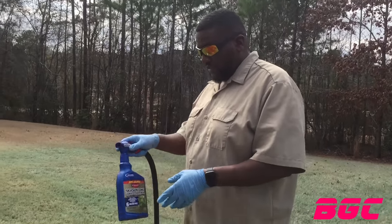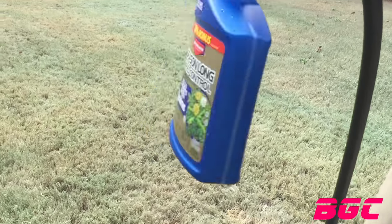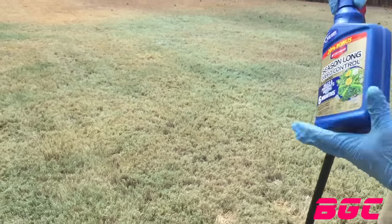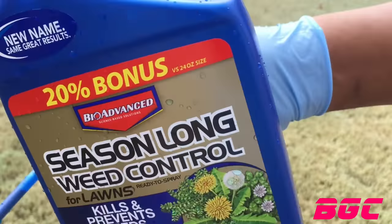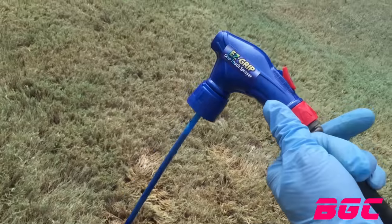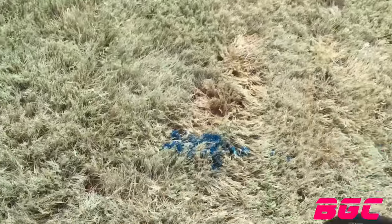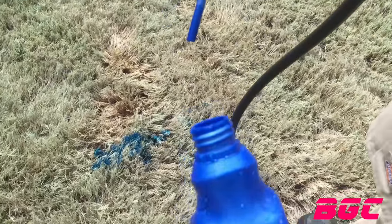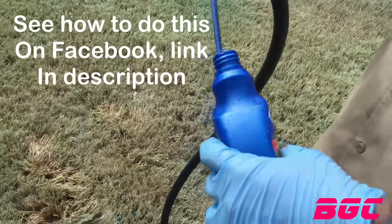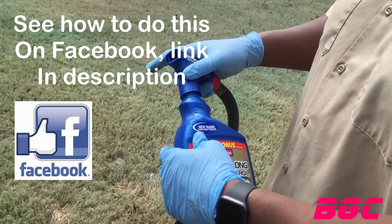Yard fanatics, like I said, I used the whole bottle. It's hard to see because I put that dye in there, but you can basically hear what's left in there. Just so you see — I'm not just making a pretty video for YouTube like some of these other guys — I used all the chemicals. I'm about to pour out what's in here so you can see it. That's all that's left. That's the bottom of that dye right there. The best thing you can do with these bottles: add more water to this, spray it clean so that dye won't clog up that nozzle, and you can reuse this bottle. I'll show you how in just a minute.